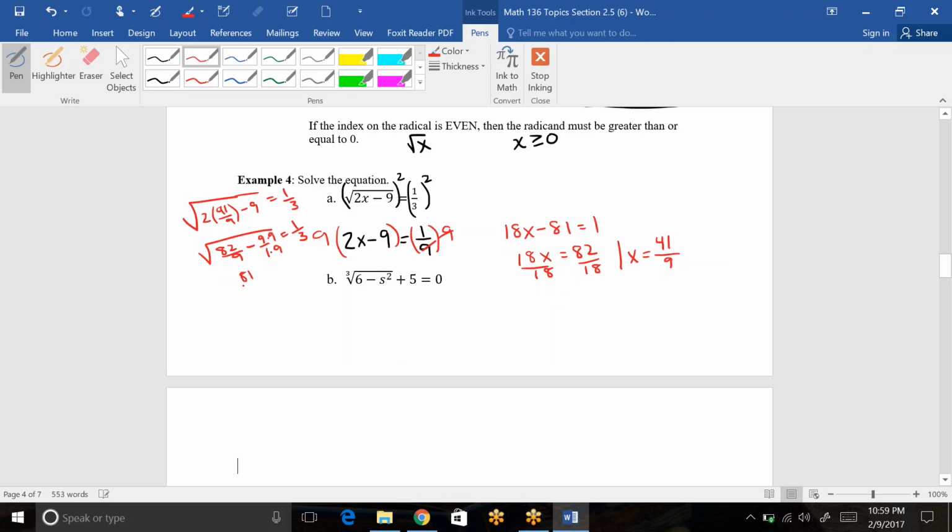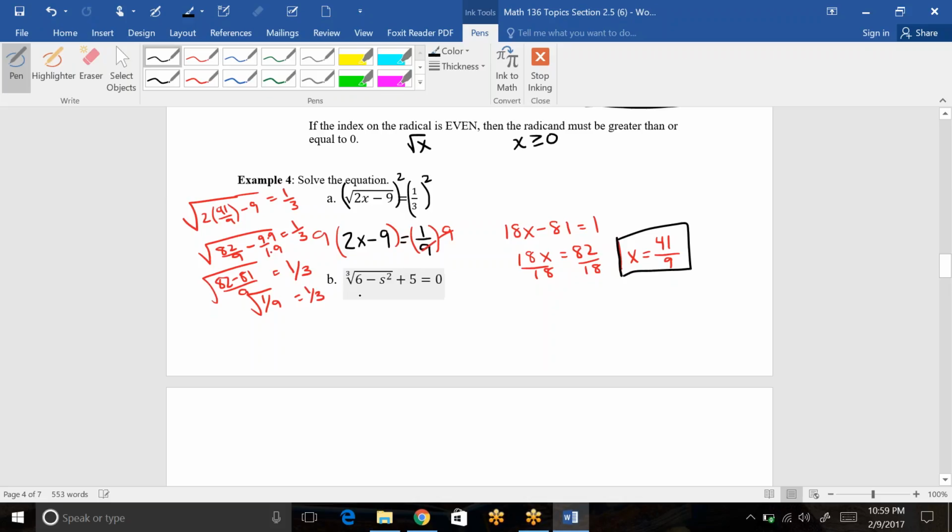So I get 82 minus 81 over 9. And 82 minus 81 is 1. So the square root of 1/9 is 1 over 3. And it is okay because this is positive inside and this is positive. Anytime you're dealing with a square root and they do not have a plus or minus out front, you are supposed to go with a positive root answer. So this one is a check.